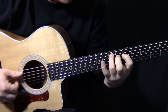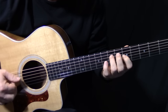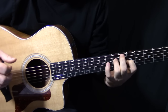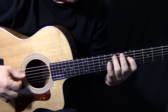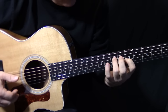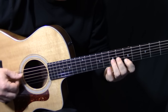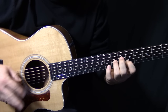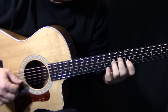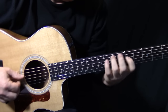Now we just take that figure and move it up a string. So now we've got D5 and or D7 and G5. And 1, 2, 3, 4 again. 1, 2, 3, 4, 1, 2, 3, 4. Now we take that pattern and move it up again. So we've got D7, B5. And 1, 2, 3, 4 again, right? Okay, sounds so good.